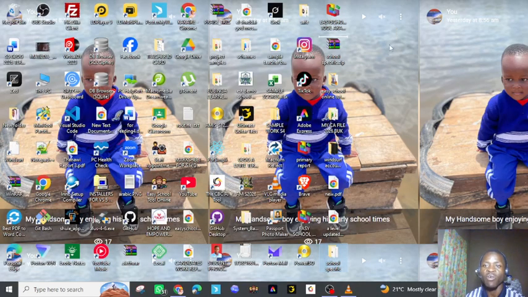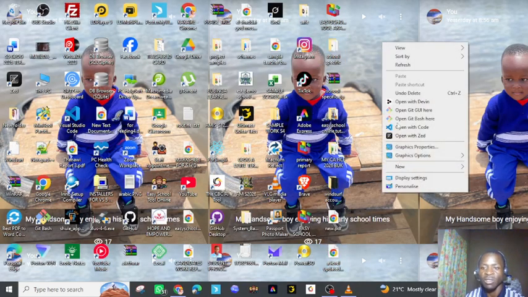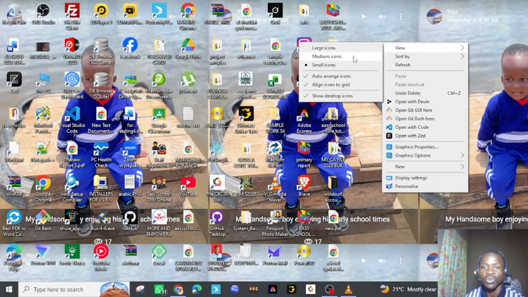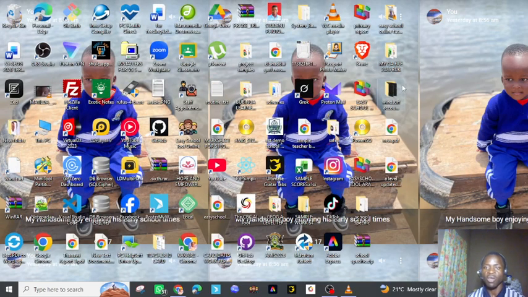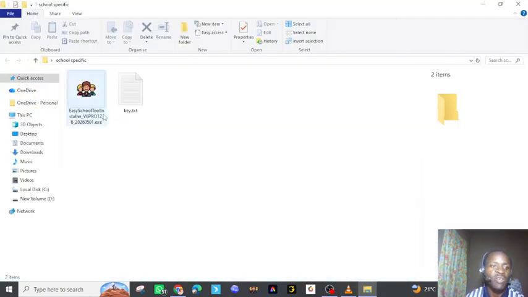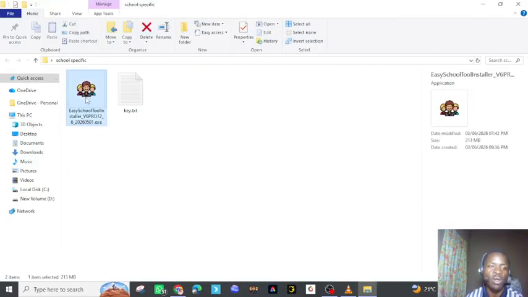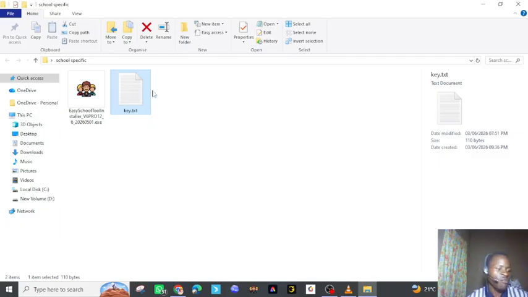Very good. So I have a normal folder here. I think I need to make this large so we can view. So after unzipping, you are now going to double click. Inside you find two files. Like I said, there is an installer. You will see this icon. This is the installer you're going to run by double clicking, and then you will open this text file. First open the text file and confirm whether your installation key is there. So let's open.